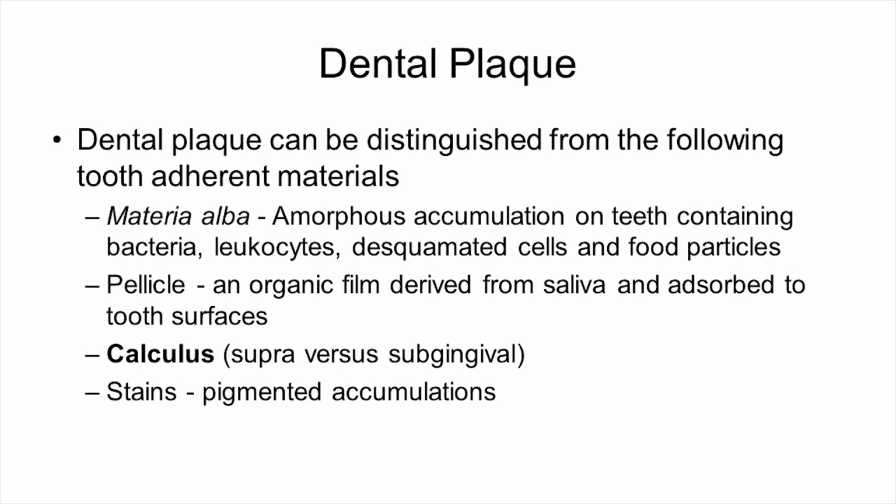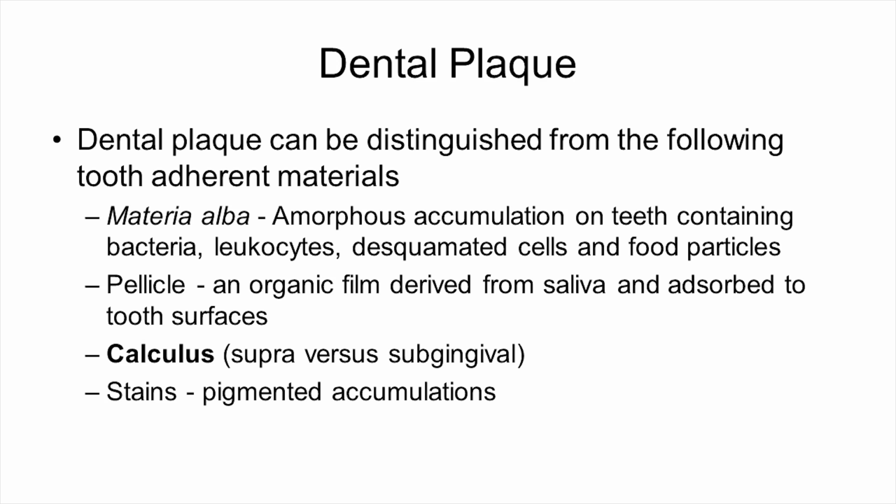Pellicle is the adsorbed organic layer that forms on a tooth soon after it's cleaned, either mechanically with a toothbrush or by a professional who uses a prophylaxis instrument. The pellicle is basically salivary components that adsorb to the mineral of the crown of a tooth, and they form the underlying layer to which the organisms initially colonize to start to form the bacterial plaque that forms on teeth.